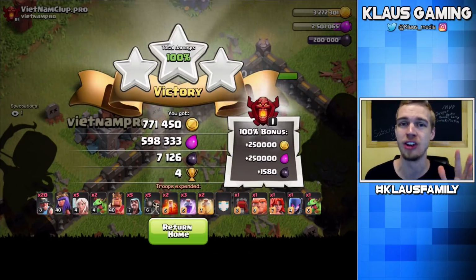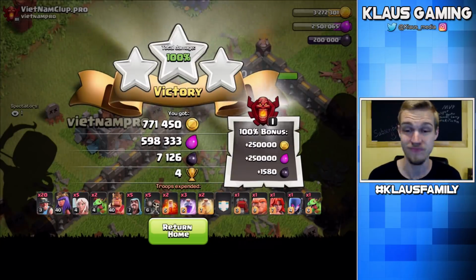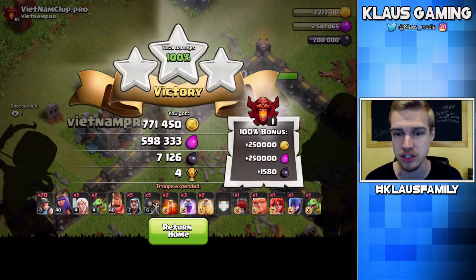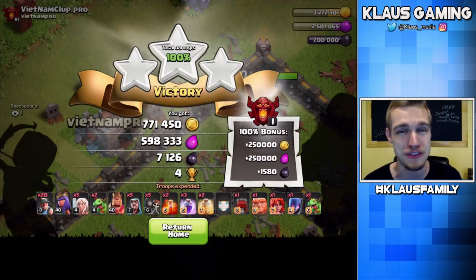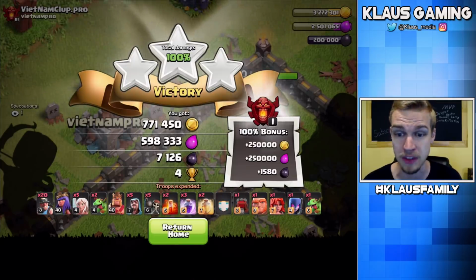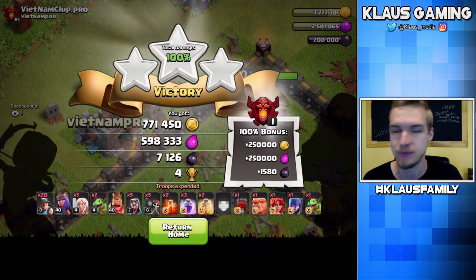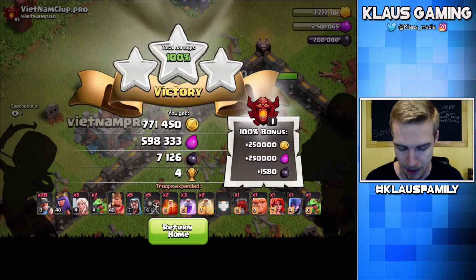Guys, that was over 1,000,000 gold. That was amazing. And the elixir was no small business either. That's just under 850,000 elixir. And then a ton of dark elixir, none of which I needed. Sad, but it's okay. So there you go. That was beautiful. Those miners did a great job.